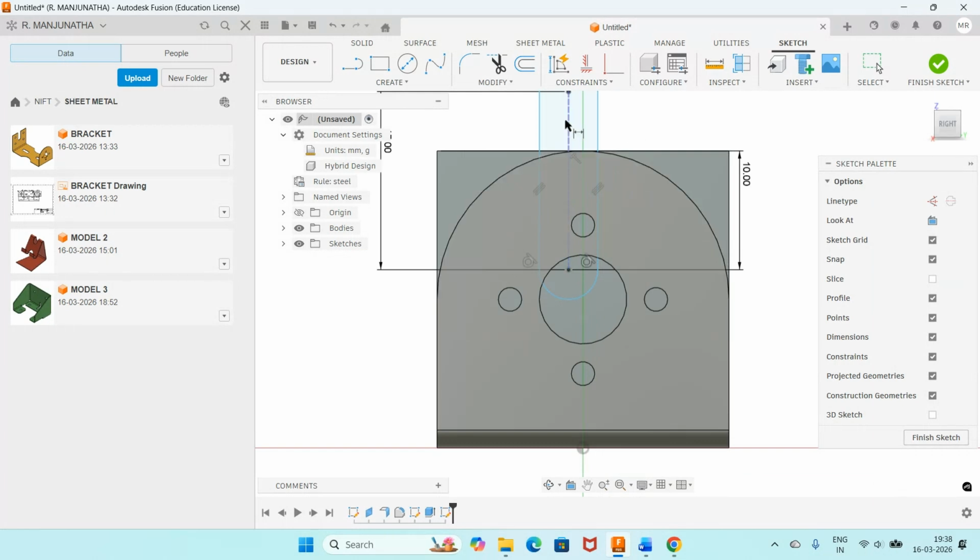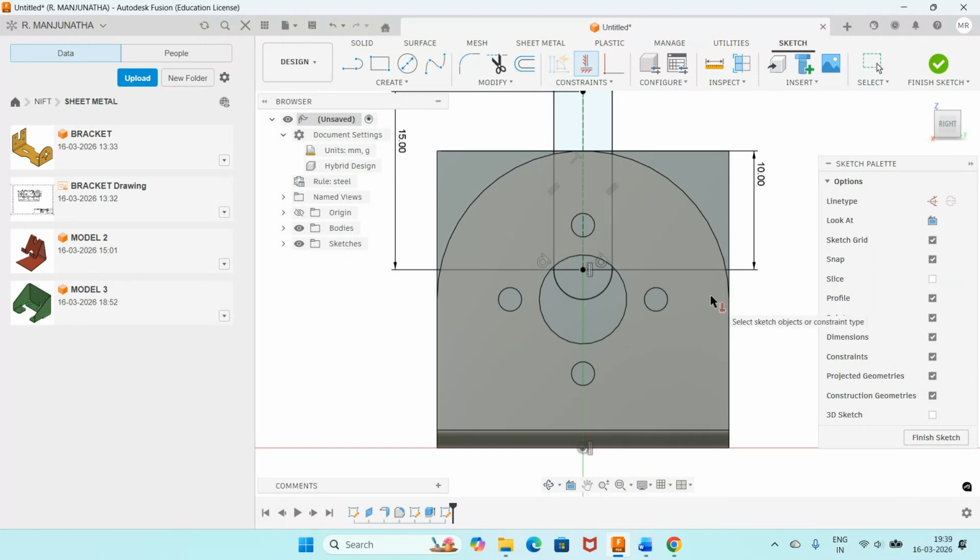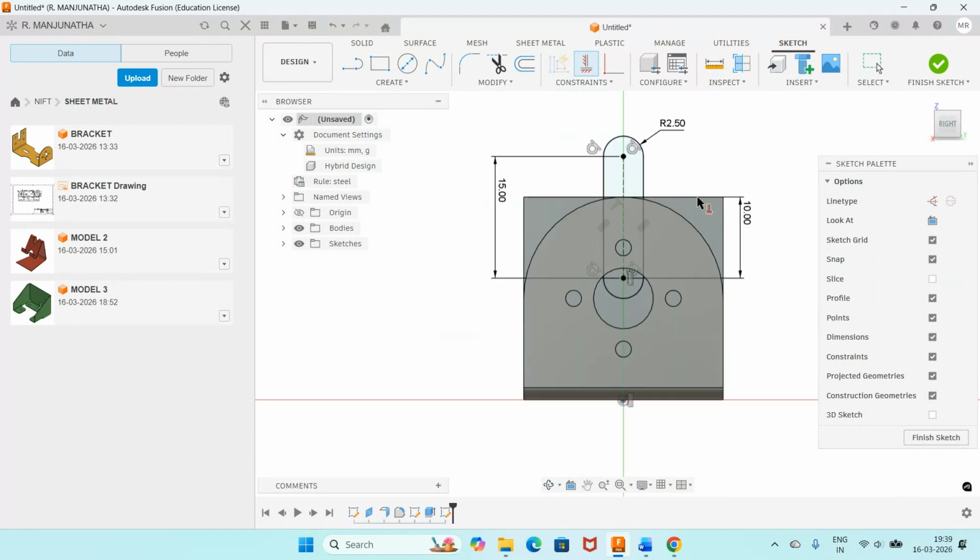So I will consider this dimension is there. Take this one with reference to this. So we have everything constrained now, having the dimensions: from here to here it is 10, and this dimension is 2.5.